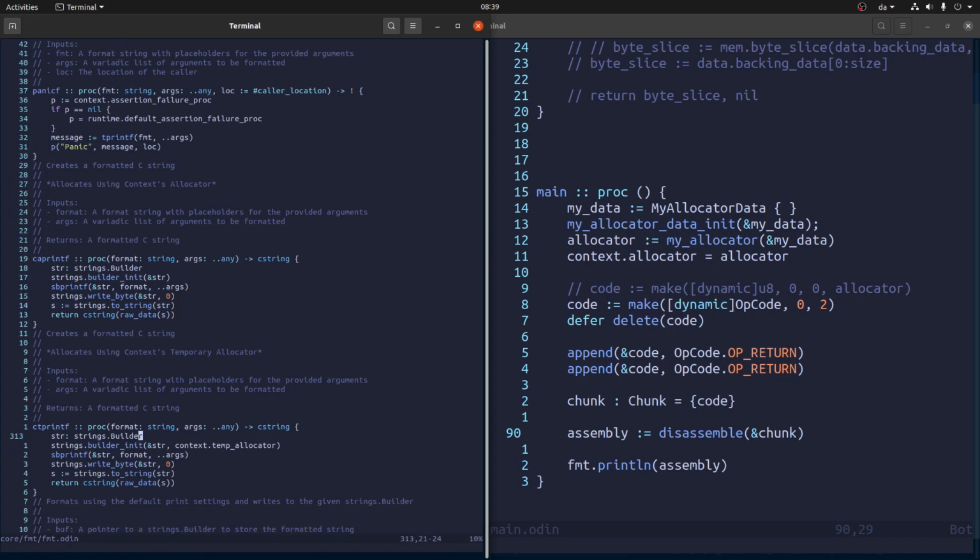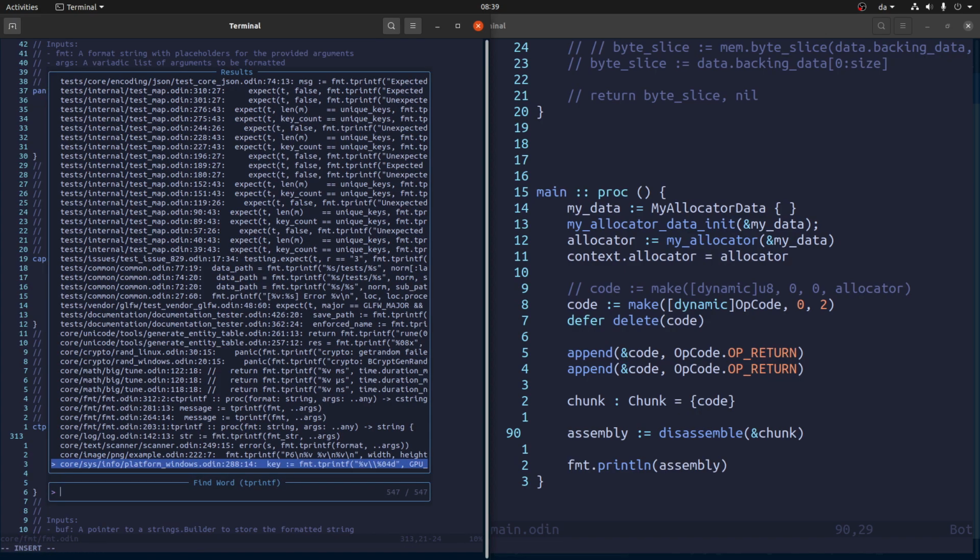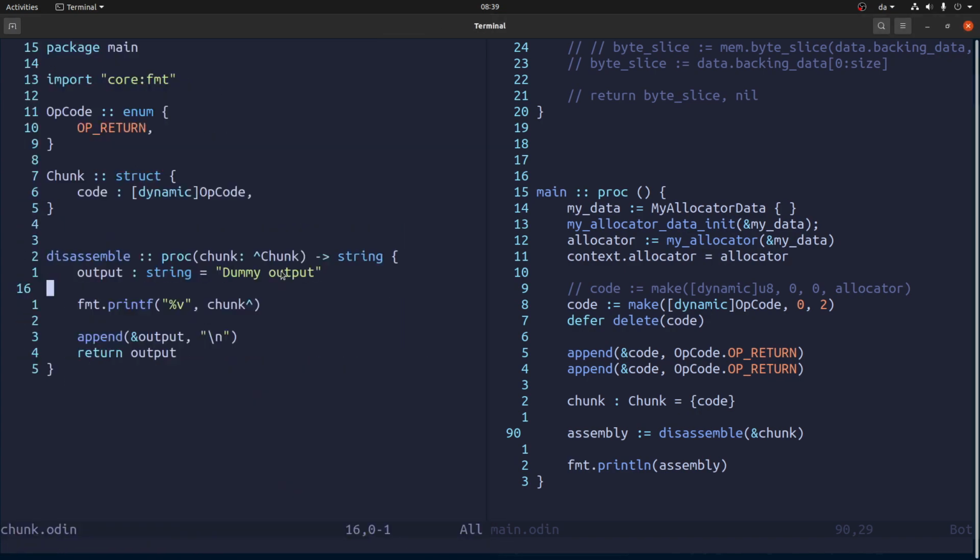So actually perhaps we're looking for something like this temporary printf. Let's try that one. And that should return something that we can call the output.